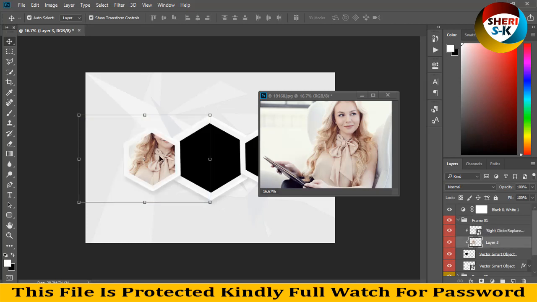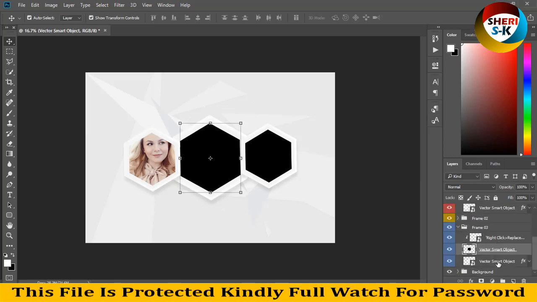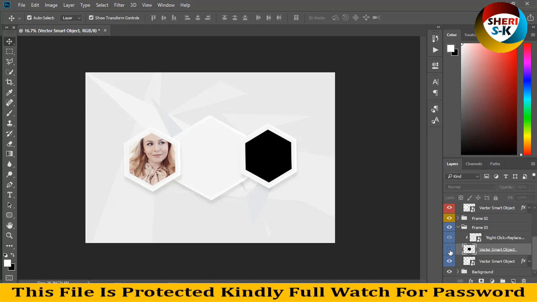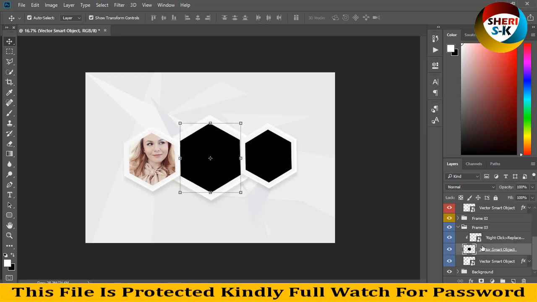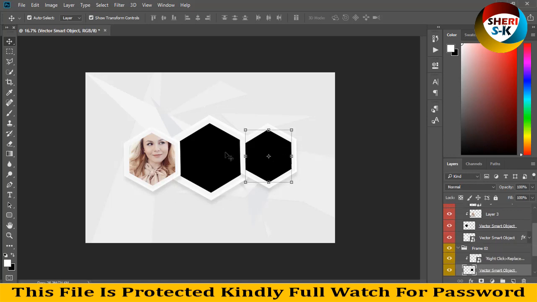Here. Okay, our photo is in this frame, and the same thing is here. Click here and open any photo, create clipping mask. So you see here are vector files, I mean smart objects. Same thing is here, 1, 2, 3.